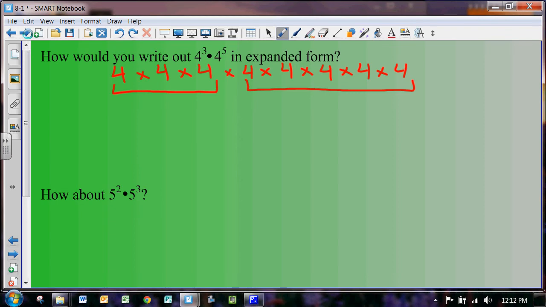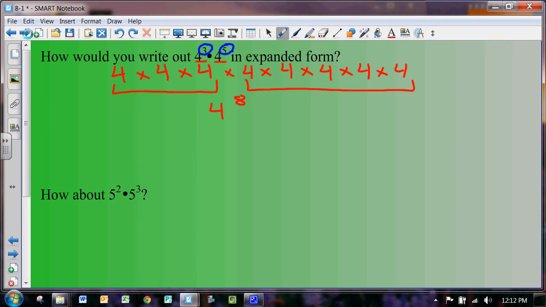Now the question I have for you is, how would you put that 4 times 4 times 4 times 4 times 4 times 4 times 4 times 4 back into exponential form? You can compress that back down, and since it looks like we've got 8 4s there, that's really 4 to the 8th. And the question is, how do you get that? Well, your bases always have to be the same. So both these have a base of 4. And what you're going to do is add the powers. So you have a power of 3 here, a power of 5 there, and the 3 plus the 5 gives you the 8. It's kind of a shortcut.